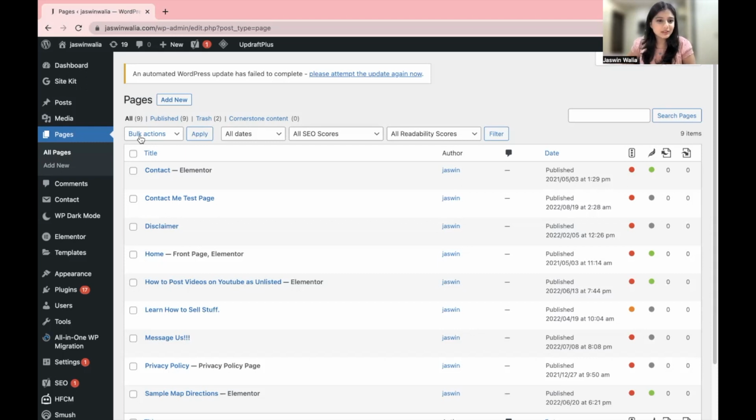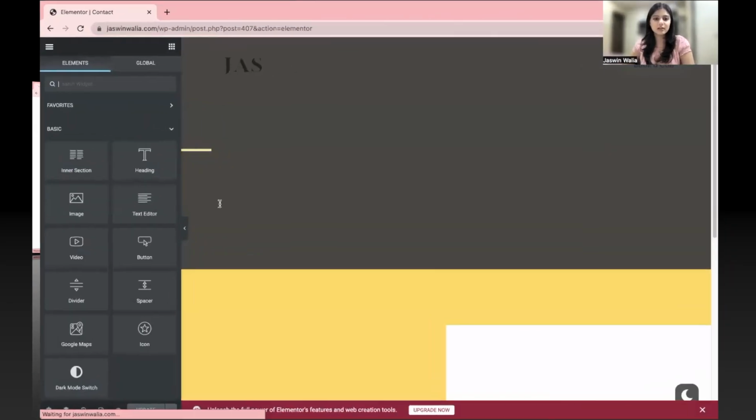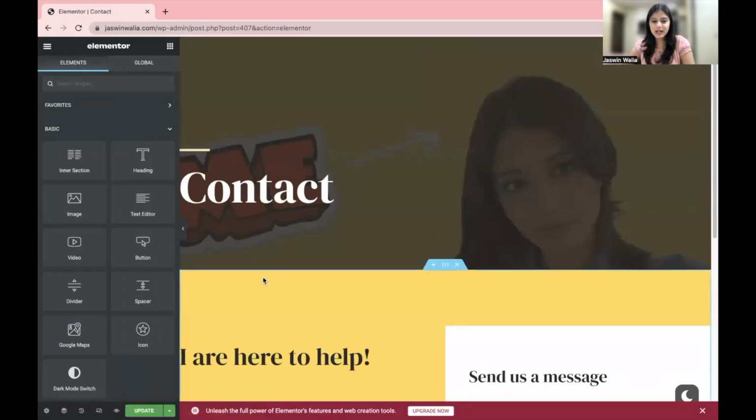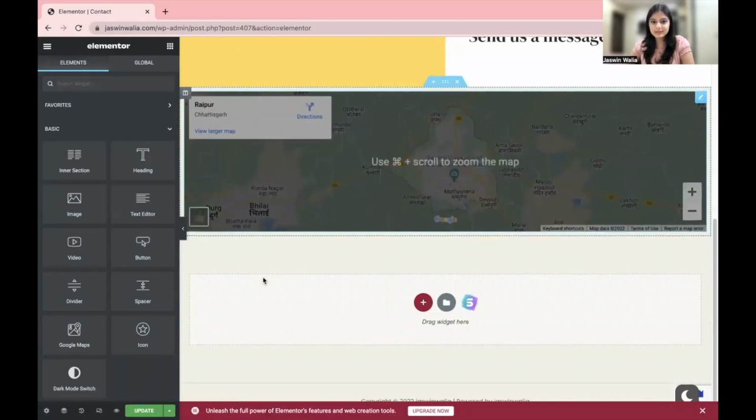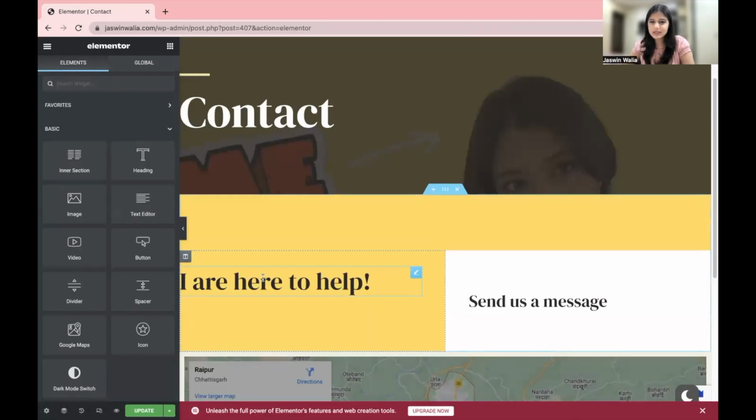So we'll find the contact page, which is right here, and I can click on edit with Elementor. Awesome. So as you can see, this is my contact page and I do not have any contact form in this page. So I'm going to copy and paste my Contact Form 7 contact form that I created over here.